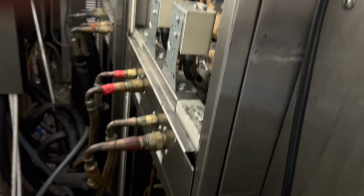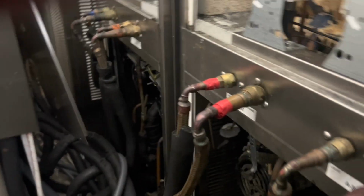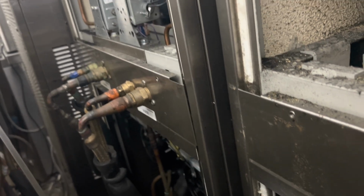And while that's running, come with me here. Stay with me, here we go. Lots going on back here. Remote condensers. Okay, so each barrel has its own remote condenser. So you've got discharge line, liquid line. This is the unit we're talking about right here, that set of lines.